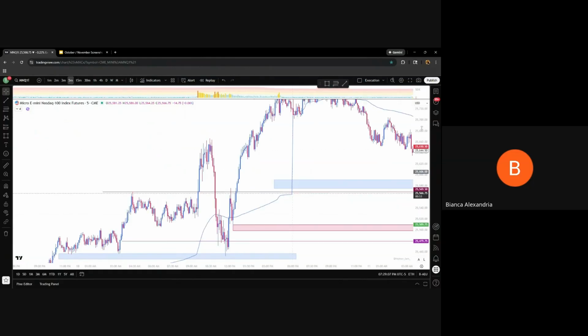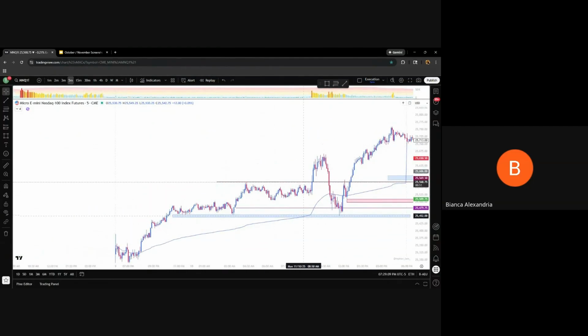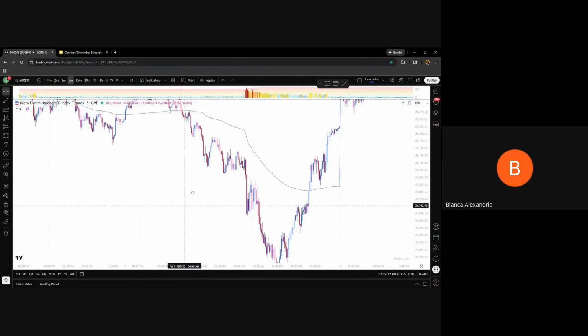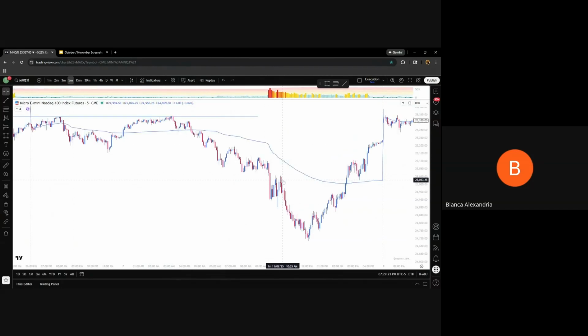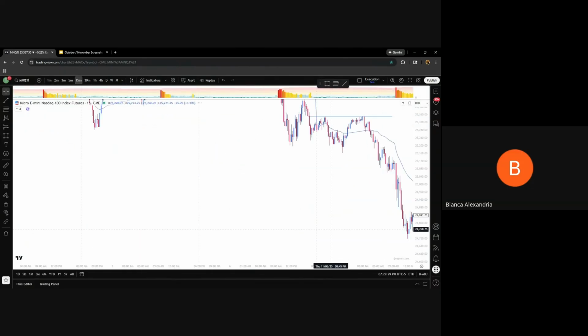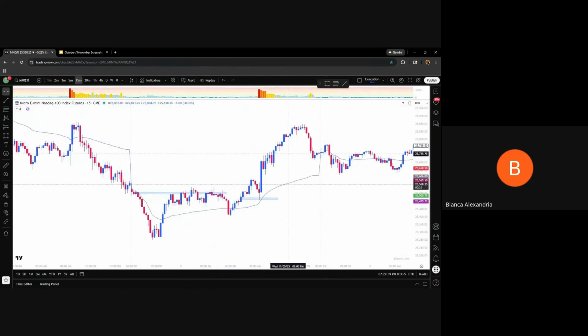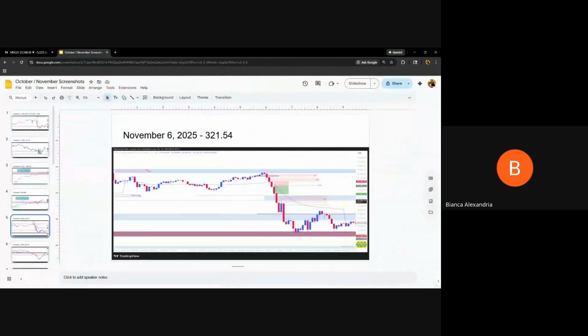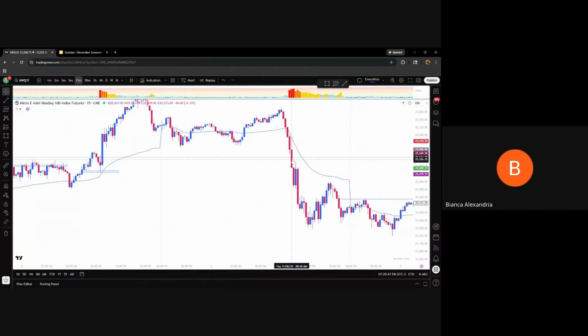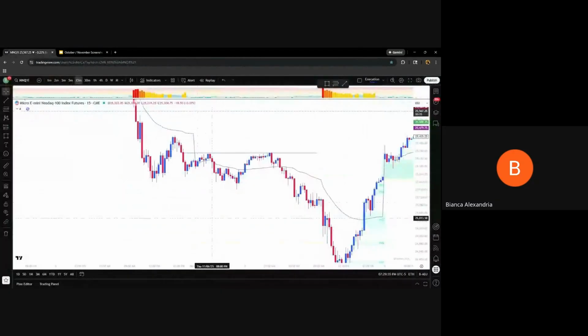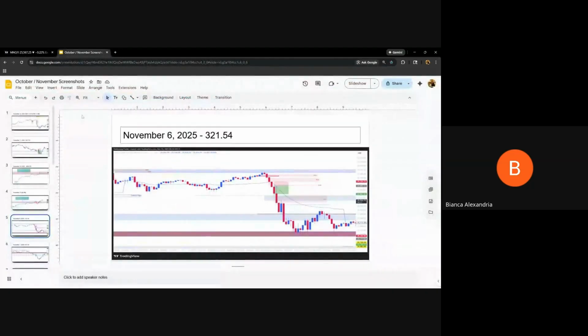All right, let me go to another example. I think this is the one that I showed earlier in the screenshot. And then we can go to this one, and this will be the last one because we're at 7:25. What day is this? This was last Friday. I went back too far. Did I take this trade? It was the 10th. I did. Okay, so price was moving super fast. Hold on. This was Friday the 7th. I don't think I have, yes, I do.